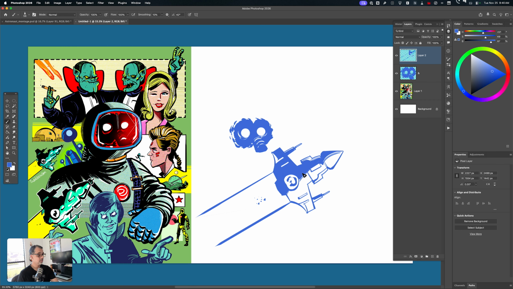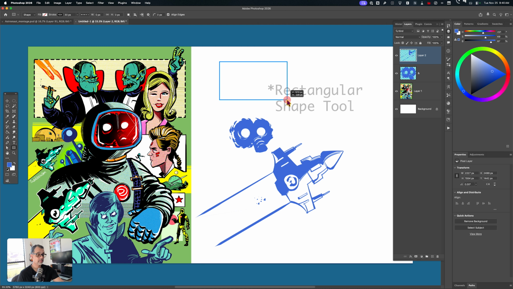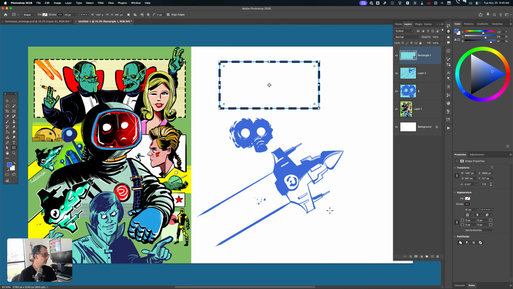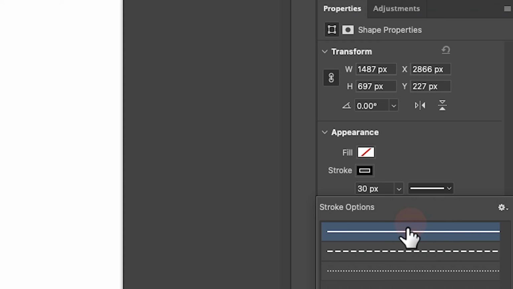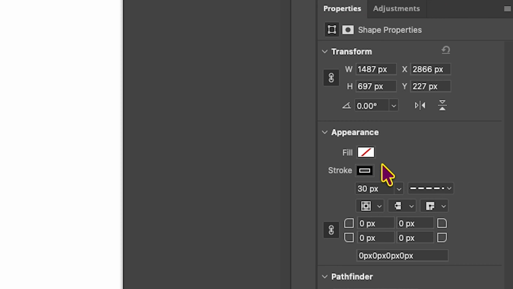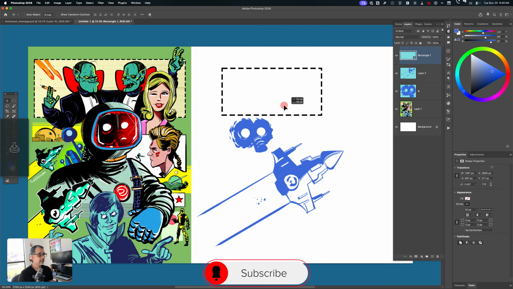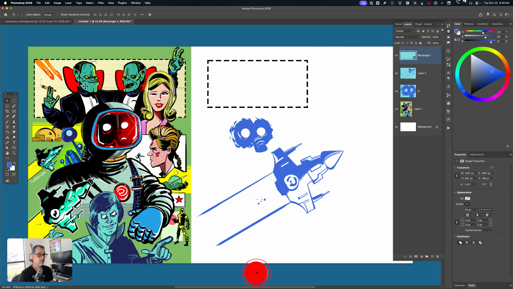So very, very simple techniques. For this dotted line, I'm using the rectangular shape tool. And under Properties, you have the ability of choosing from a solid line or a dashed line, and you can choose to have no fill, and you can give the stroke a specific value. So maybe I'll set it to 20, and you can see that it creates a dotted line around the perimeter of this shape. I can make it more rounded if I want to, or I can keep the corners. And I just added that as an insert to the back of the top over here.